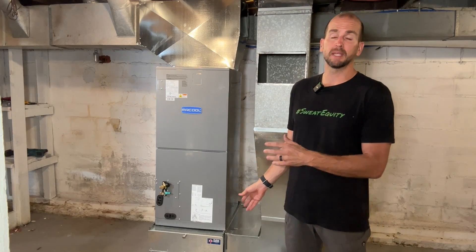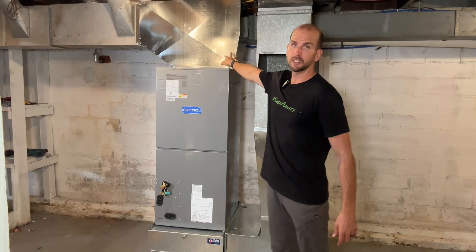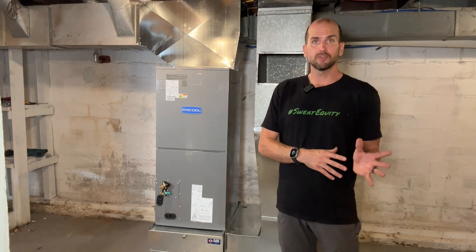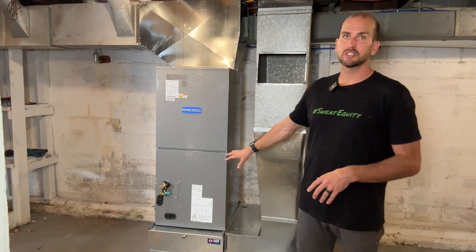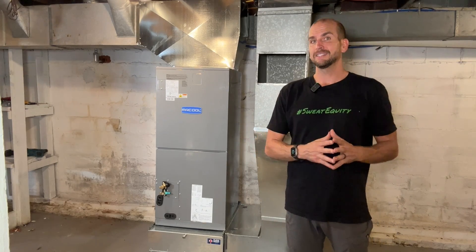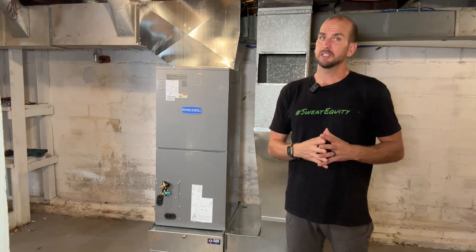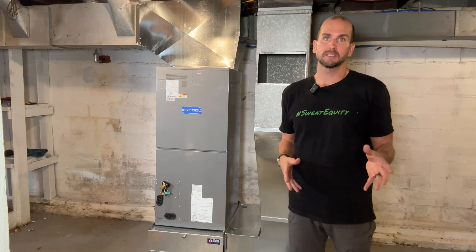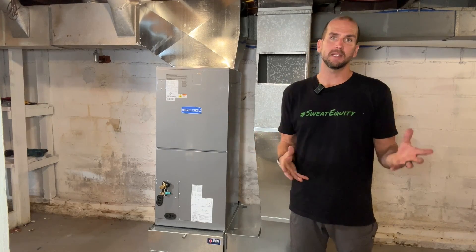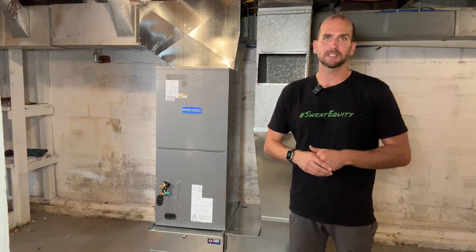This is part of a much larger DIY project where I'm putting in this 3-ton unit from Mr. Cool. What's different about this Mr. Cool is that a lot of us are familiar with their DIY-friendly mini split systems, but this is part of their universal lineup that plugs into your ductwork — so I have my cold air return and ductwork going out the top, swapping out an old oil burning furnace for this new setup. If you want to see the start-to-finish installation, it's a monster video — probably an hour or more long. Check it out so you can assess whether this is a feasible option for your home or if you should hire a professional. Thanks for joining me and we'll catch you on that next one — take care.